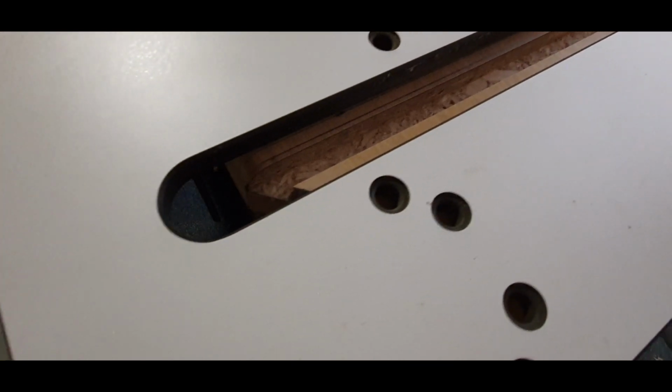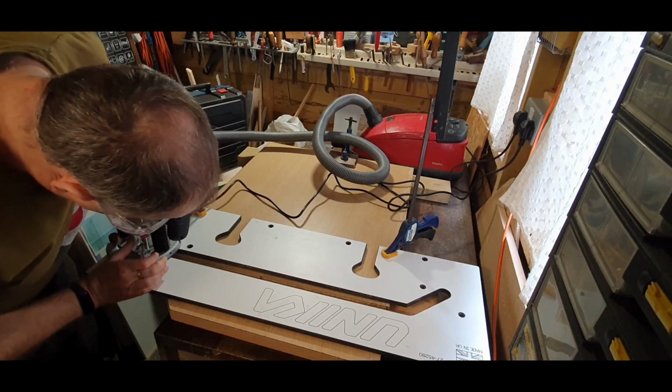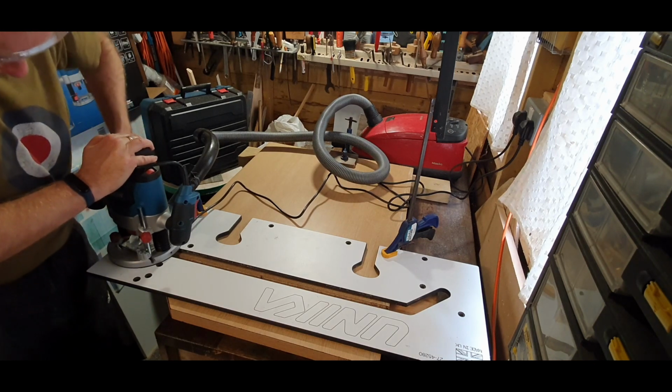Okay, this is the result after the first pass. Okay, I'm going to put this step buffer down to 0 now, and change the height of the plunge.